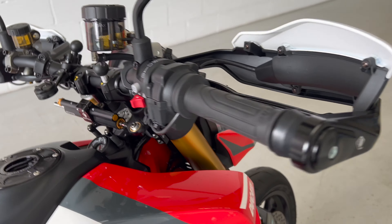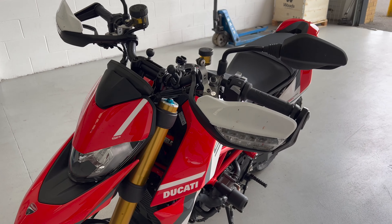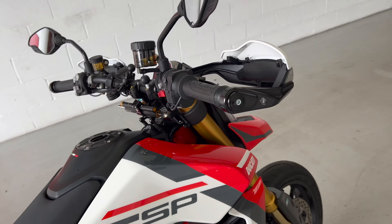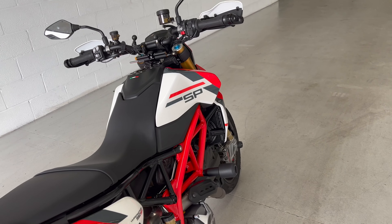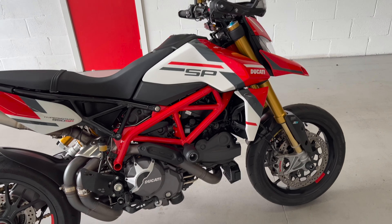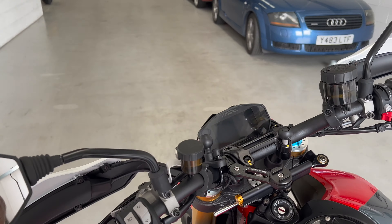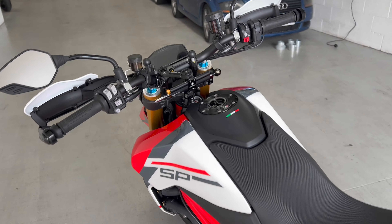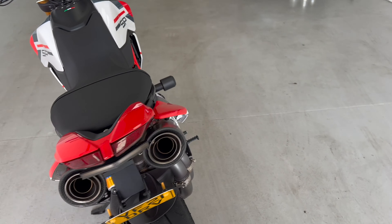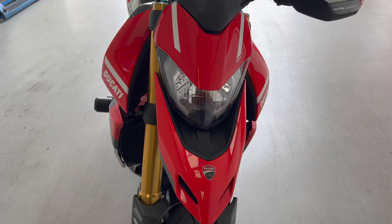The way it translates to how I'm riding - the best way I can explain it is previously in third, fourth, fifth gear, as the bike went up the revs, it felt like it ran out of guts or ran out of steam. So I was up and down the box, third, fourth, fifth, up and down - a bit annoying. It felt like the bike had more to give. Whereas now, literally in third or fourth, it's going up to seven, eight, nine thousand revs and the bike is still pulling. It's not running out of juice. I literally did the stretch of road in third and fourth and I was fucking loving it. I can't wait to get this on track - it's going to be a fucking beast!